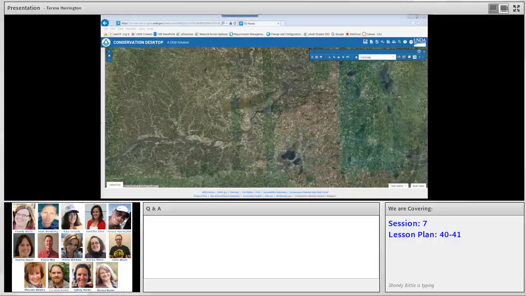So our first lesson plan, I believe, is lesson plan 6. It should be Conservation Client Gateway Reports. And the requirements for this basically is that the user is logged into Conservation Client Gateway and they have set their preferences. The rationale: planners may want to view reports of Conservation Client Gateway clients.